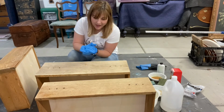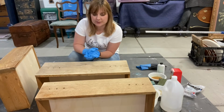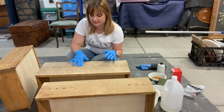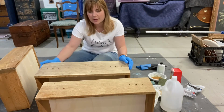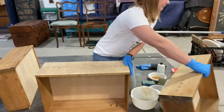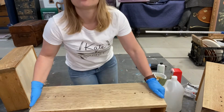So I want to seal it with white wax is what I'm looking to do. So while these are still drying and this process is sped up for this one, I'm going to go ahead and grab some white wax and see what happens. And hopefully I don't hate it, because wax is a pain in the butt to try to get off, right?